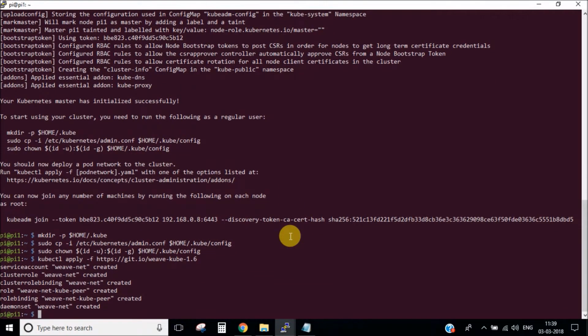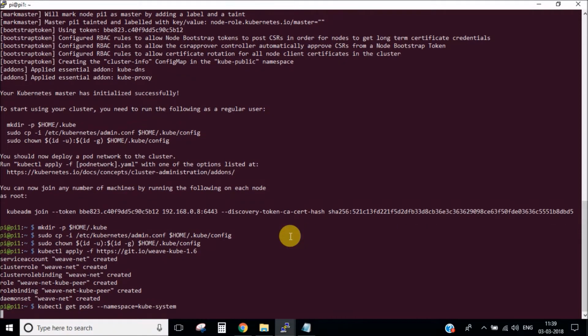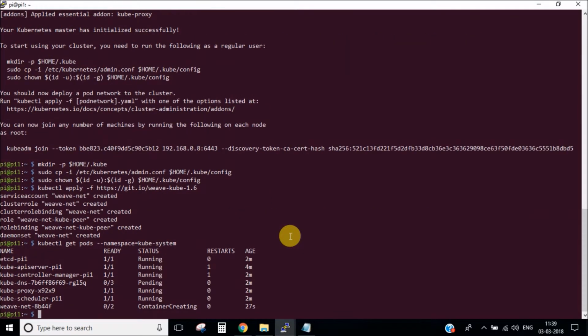Now we need to check the status of our Kubernetes installation, if everything is running or not, and we'll do this by running the command kubectl get pods, and the namespace is kube-system.